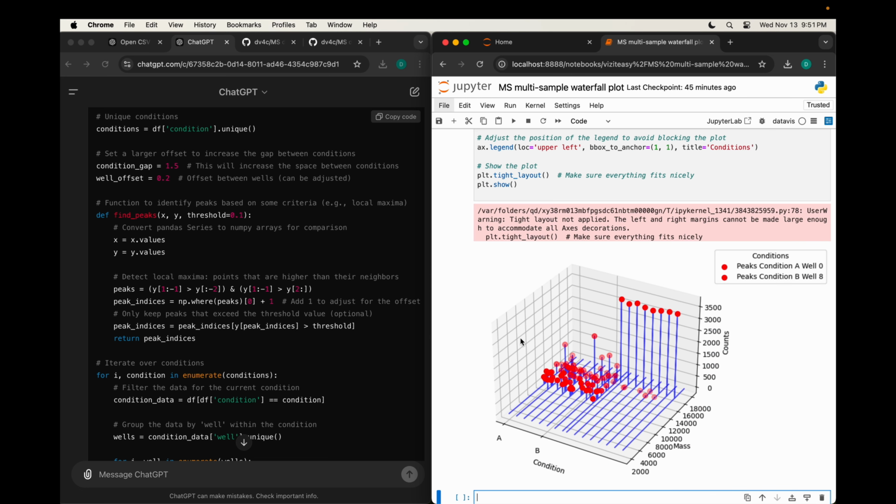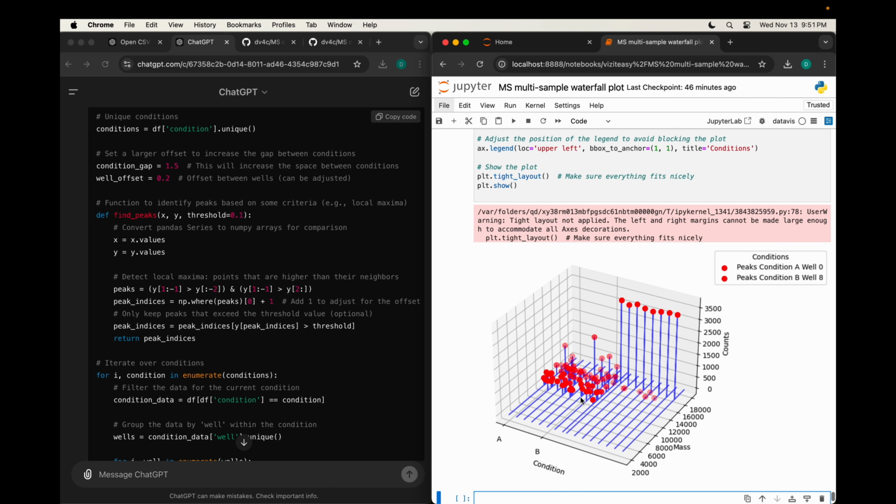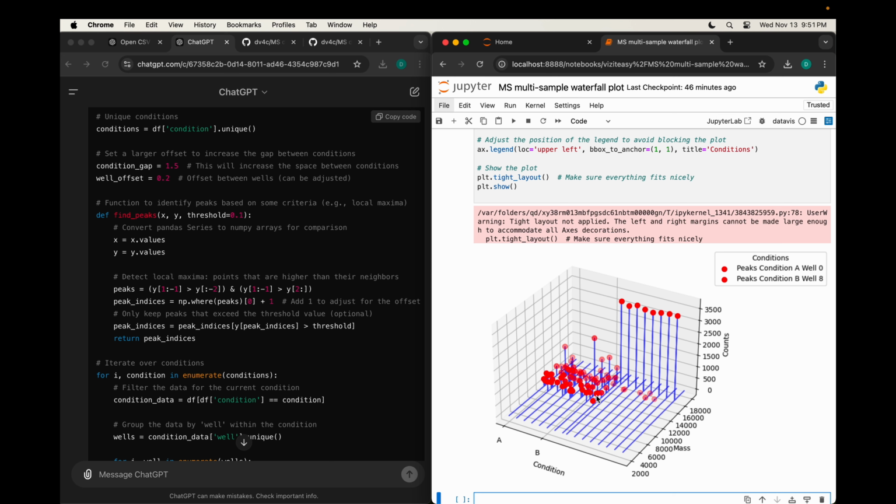Okay, will this work? Kind of, right? I think the find peak now works. So it identified the individual peaks we have in the plots, and instead of coloring them, it highlighted them with red dots. That's also not very helpful.